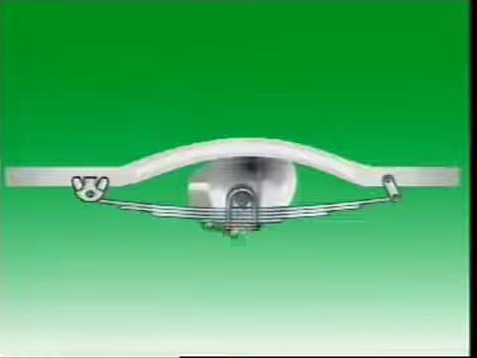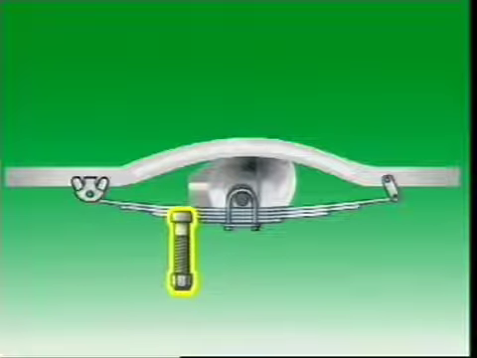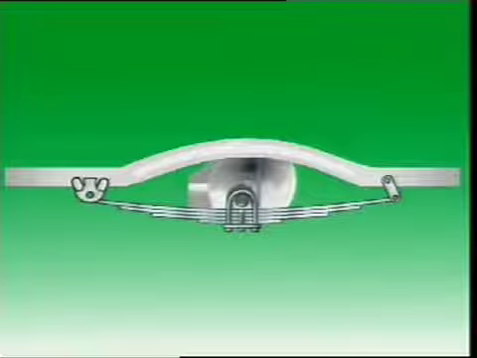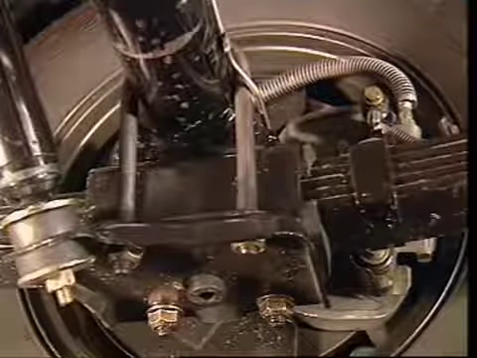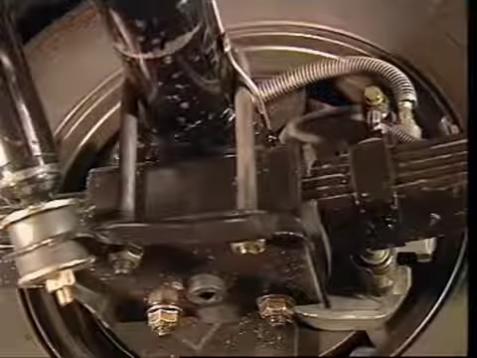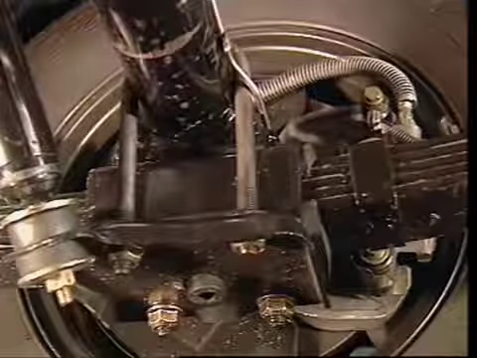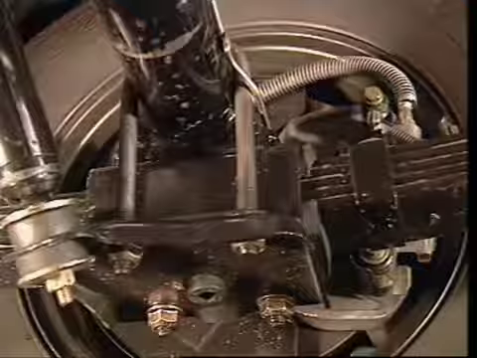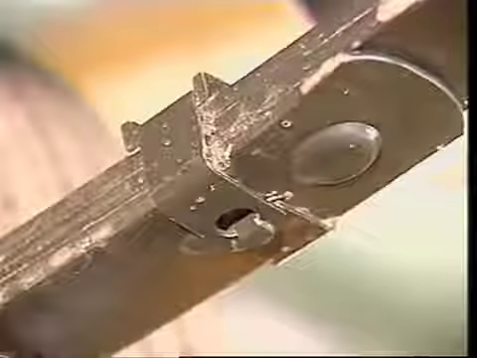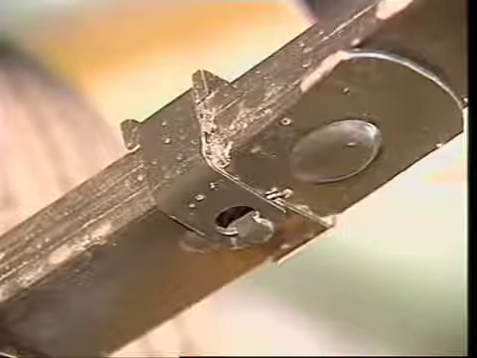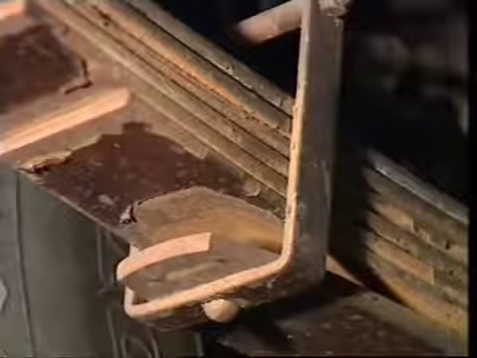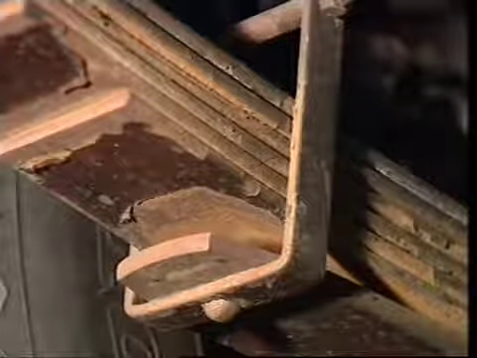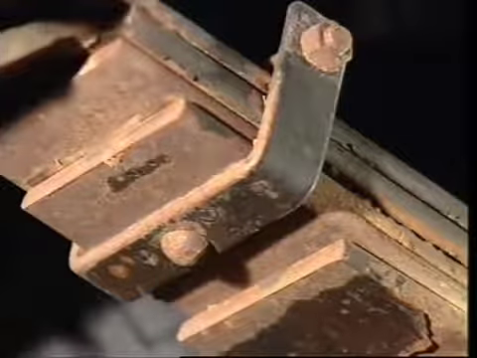They are held together by a center bolt that passes through a hole in the center of each leaf. It is also used to locate the axle on the spring. The axle is then clamped to the spring by U-bolts that wrap around the axle housing and through a spring plate underneath the spring. Rebound clips are formed at intervals around the leaves. They prevent excessive flexing of the main leaf during rebound and also keep the leaves in alignment.